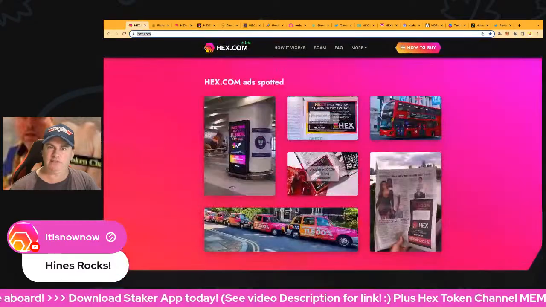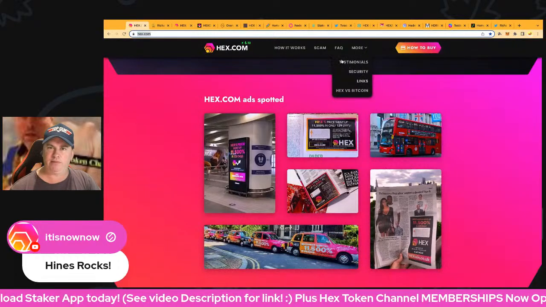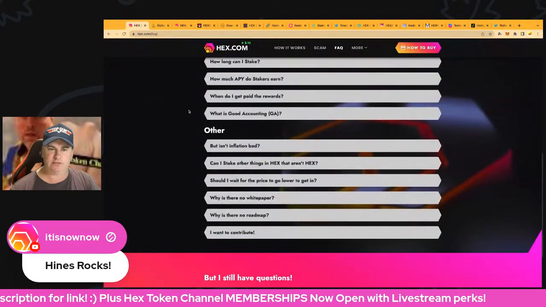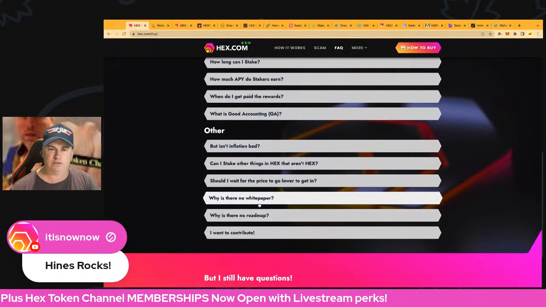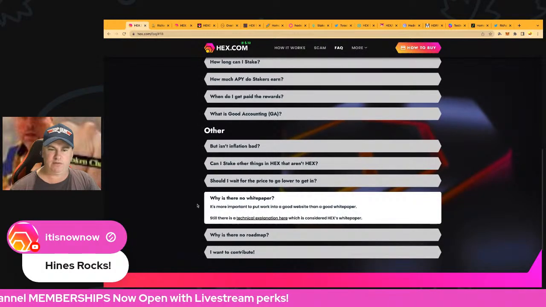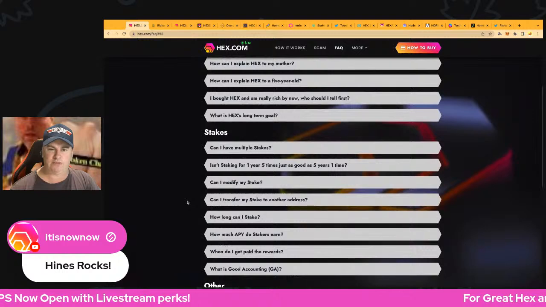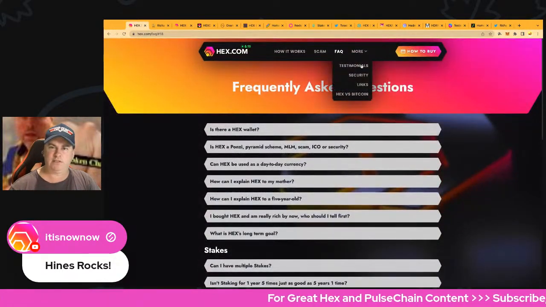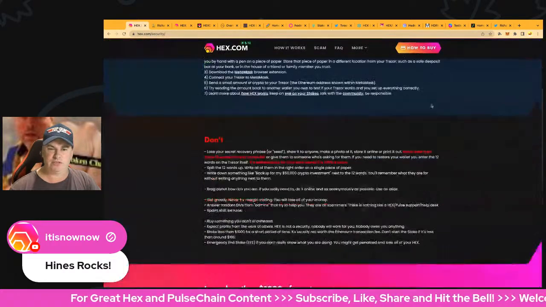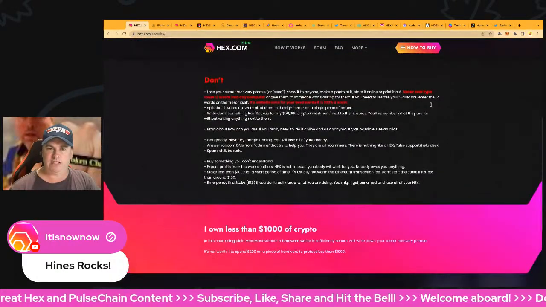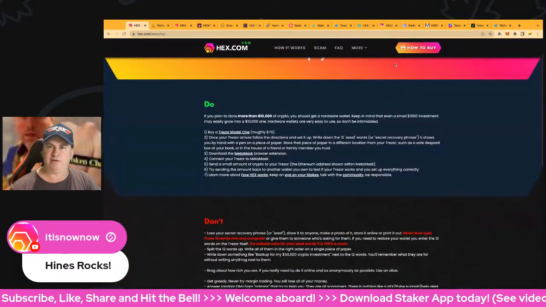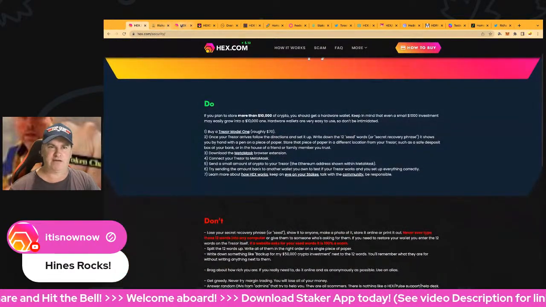Immutable contracts. Was it over here on the links? Just trying to remember your FAQs. Maybe it's in the FAQs. Stakes audits. No, white paper, is that the one? There were audits here somewhere. Good accounting, no. Maybe it's under the links, no. Oh, security, yeah, it's under security. I'm pretty sure it's under security. Yeah, it's had like 3 audits and an economics audit as well. I wonder where it is. I just can't find it at the moment. Oh well, that's life. Sometimes you just can't find things.